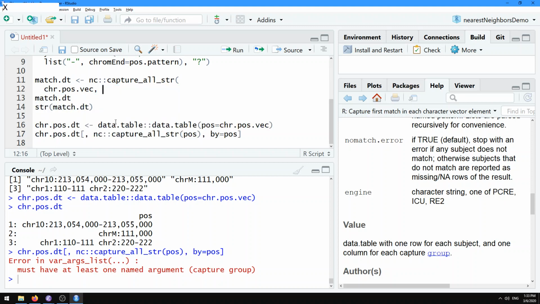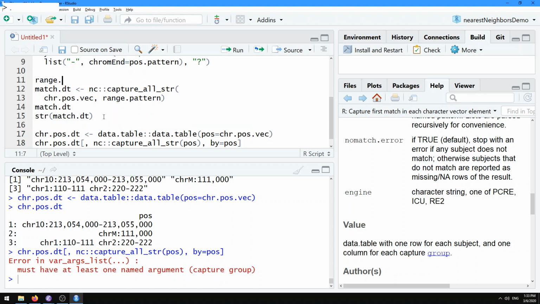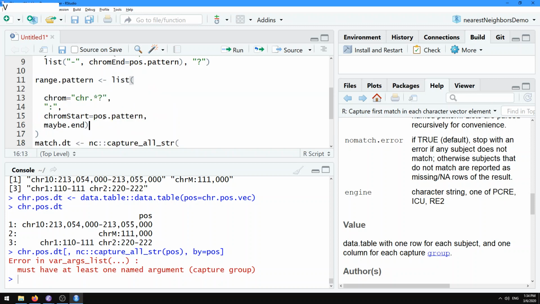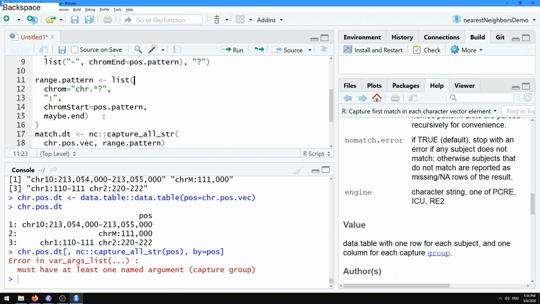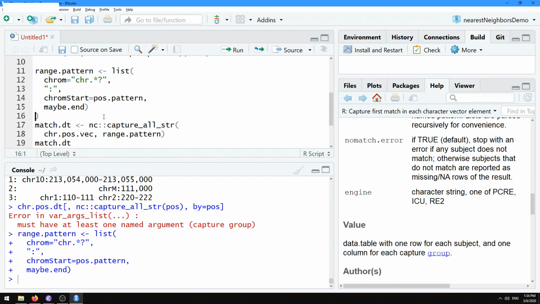So let's give the same pattern that we had before. Here, let's call that range pattern. Range pattern is going to be our whole thing that we were using before.